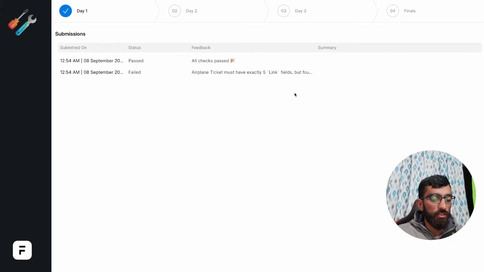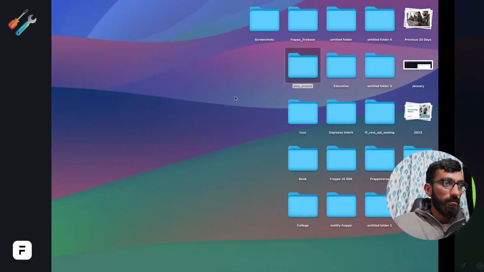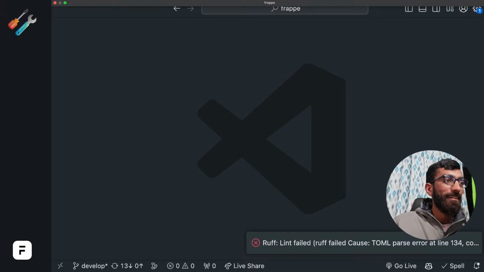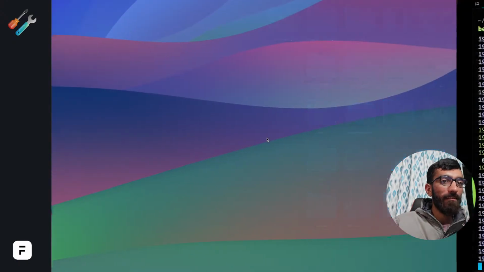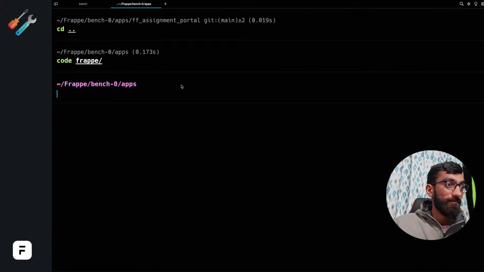This is not good. So we need to fix it. This is why I was waiting to push it and then leave. Friday deploy. I should have waited till Monday. Fine.